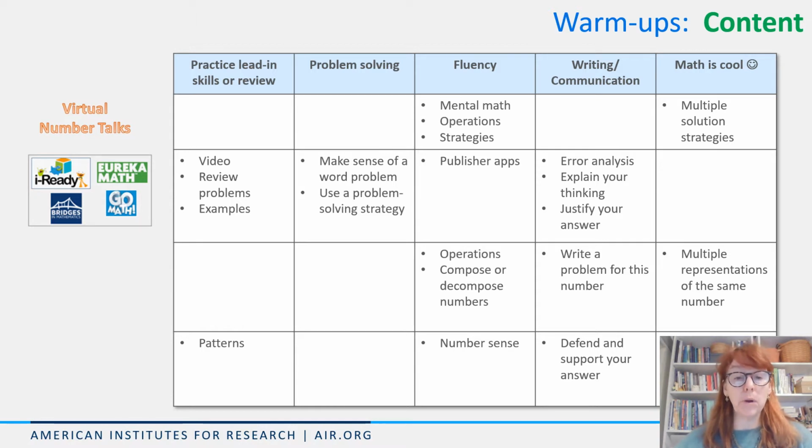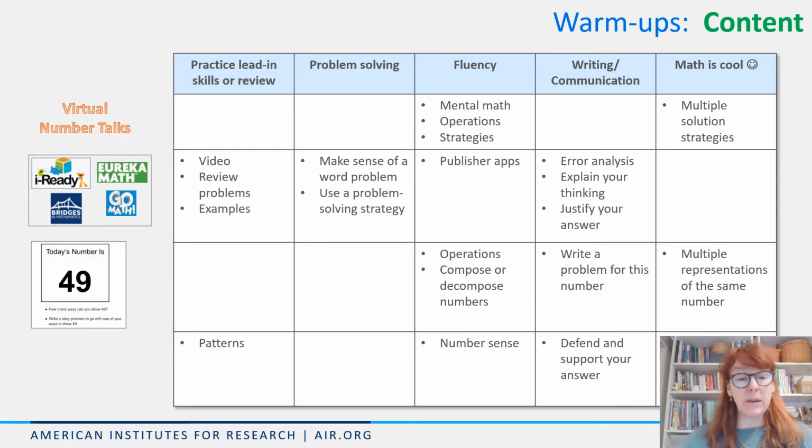This would also work well for independent practice problems. You may have used a number of the day warm-up in your classroom, and you can continue this with distance learning too. This work strengthens students' number sense as they compose or decompose numbers and see multiple representations of a number, which might also include writing an algebraic expression or an application problem for the number.